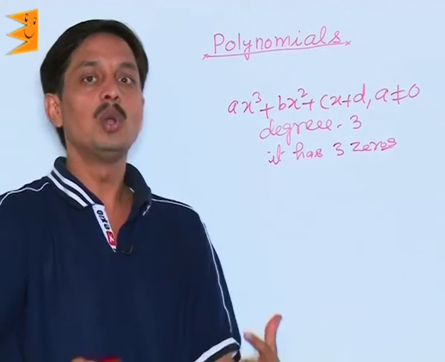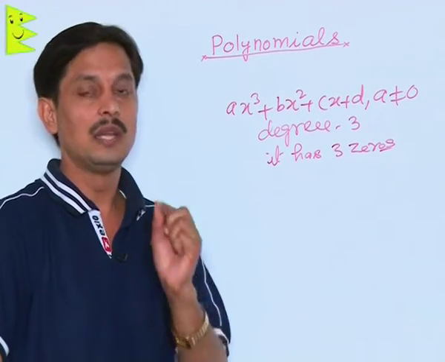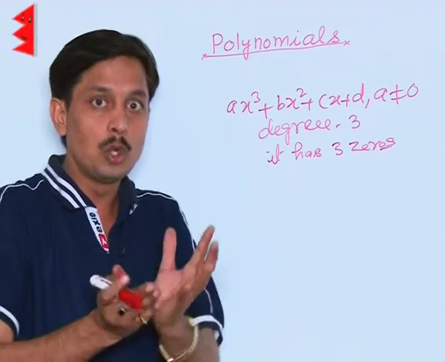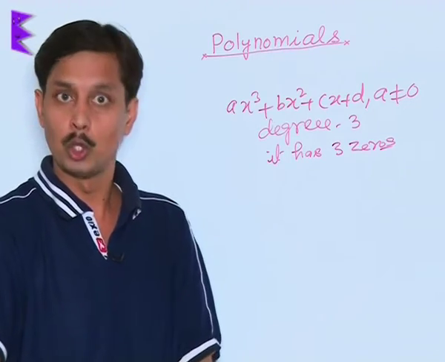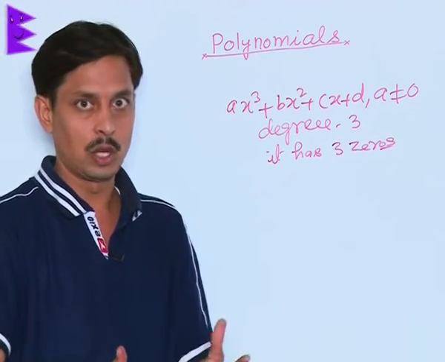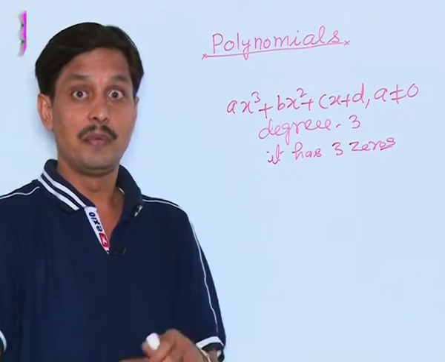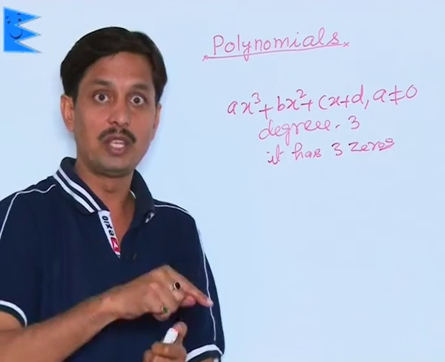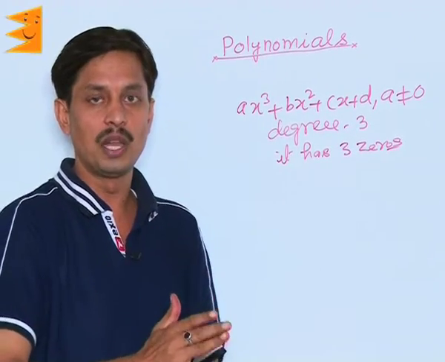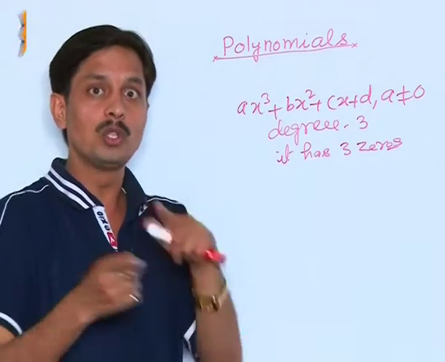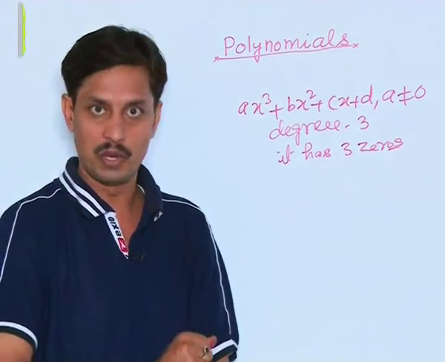If I ask you how to calculate, the method is that first the first zero will be obtained by using the remainder-factor theorem. We can apply remainder theorem and factor theorem concepts to obtain the first zero, and then with the help of that zero we divide and obtain a quadratic polynomial. Then 2 more zeros of the obtained quadratic polynomial can be found.